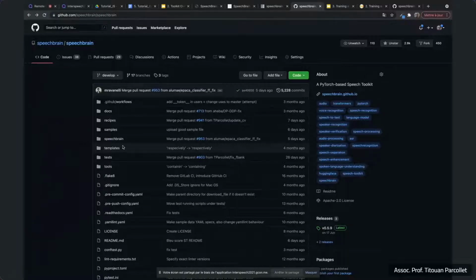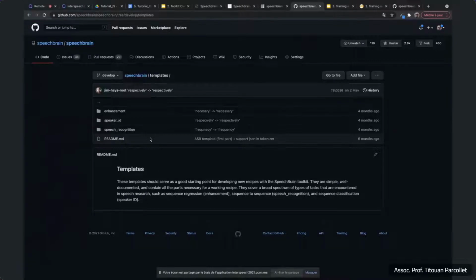And then we have templates, which is the place where we store all the templates that Mirko introduced earlier. This is the place where you want to start if you are not ultra familiar with the latest state-of-the-art on speech, and so you don't want to take the latest model that we release under a recipe for a dataset and try to apply it to your data.